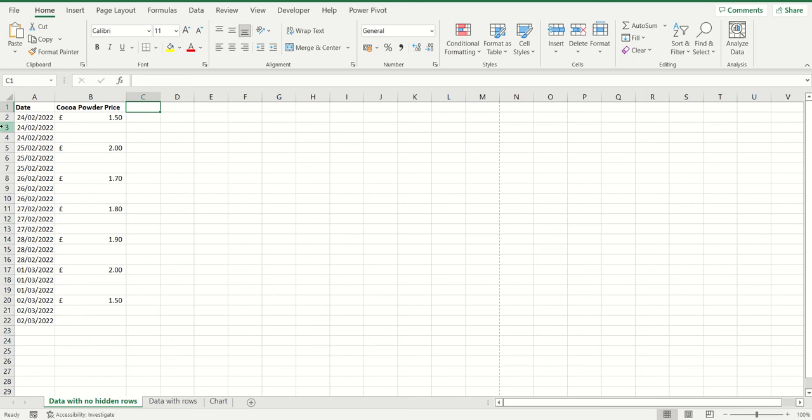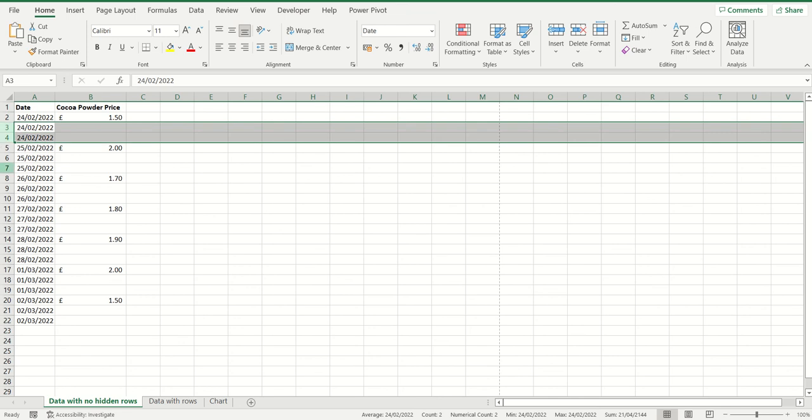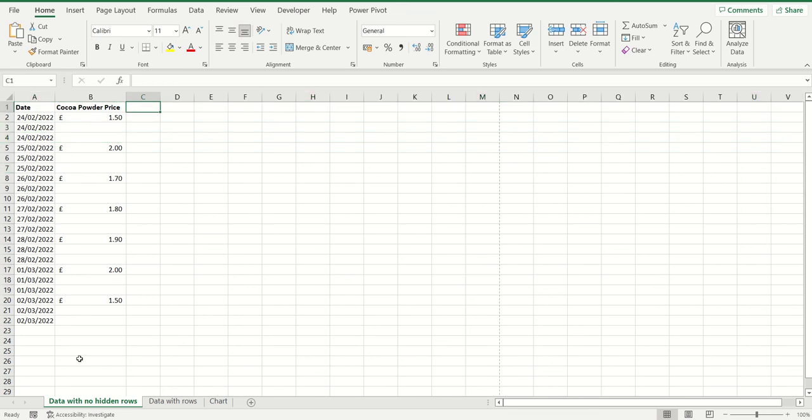Now at the moment, they were having to individually hide them in twos. They had many more rows in this, so it was taking them a long time. And so the query was, is there a quick way of being able to hide rows in your data where there were empty cells in a particular column?